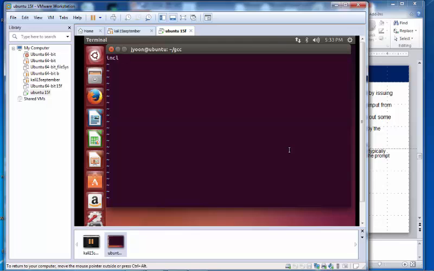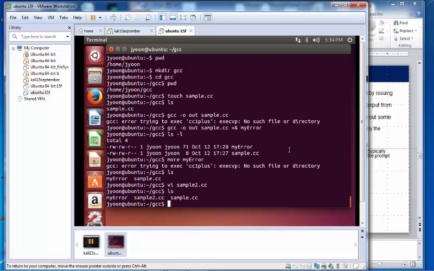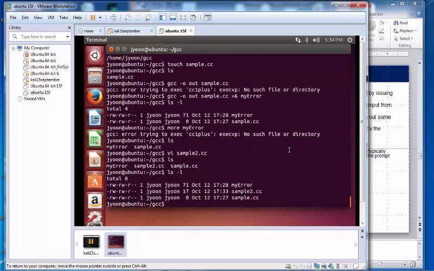Okay, include, and then standard io.h. Let's say that, okay? And then escape, and then to save it, capital ZZ means save and exit, right? If you do that, if you do ls -l, then you have the sample2.cc program, which is 17 bytes long.